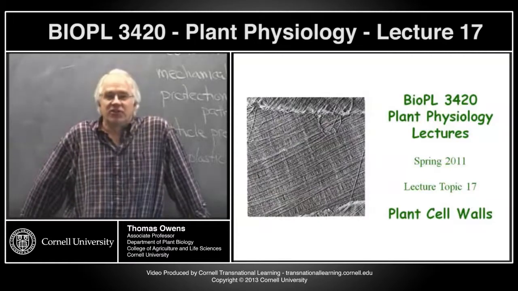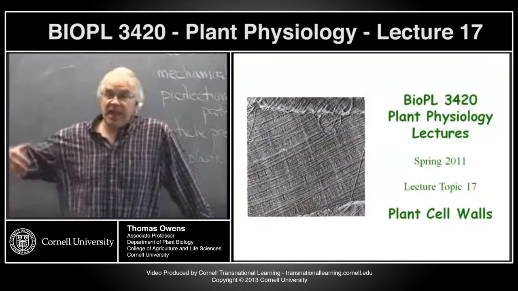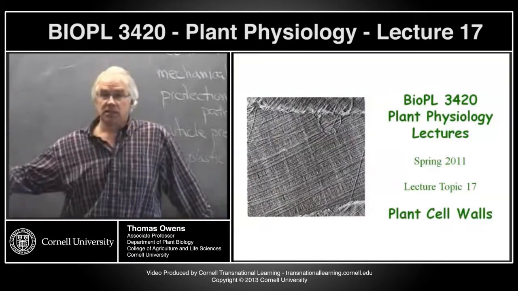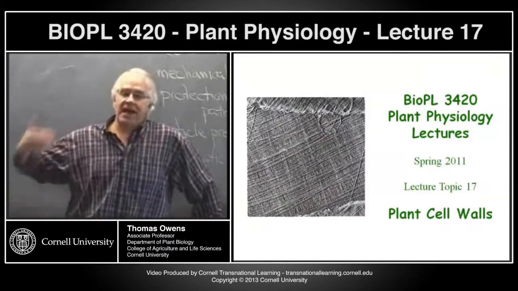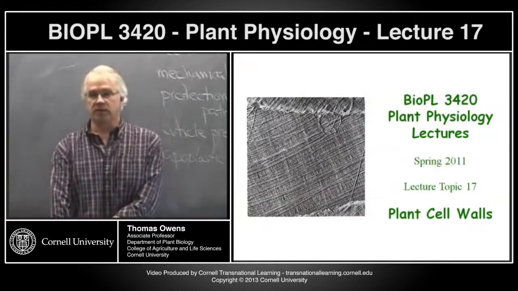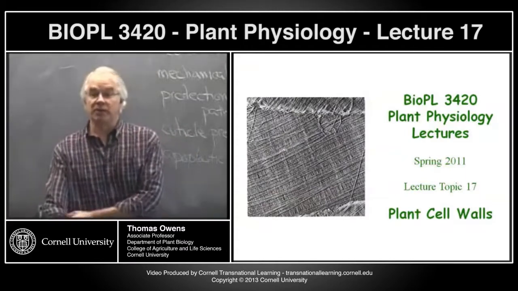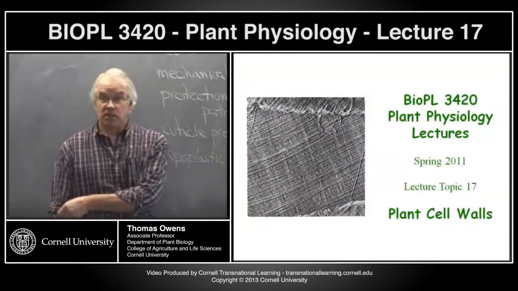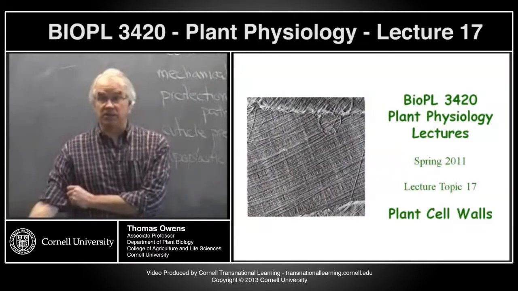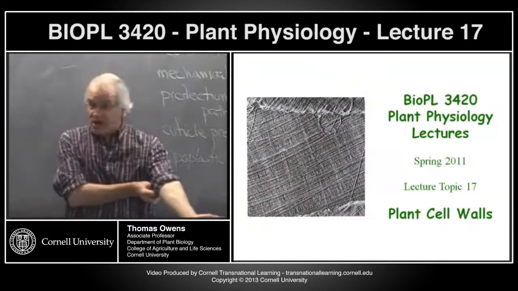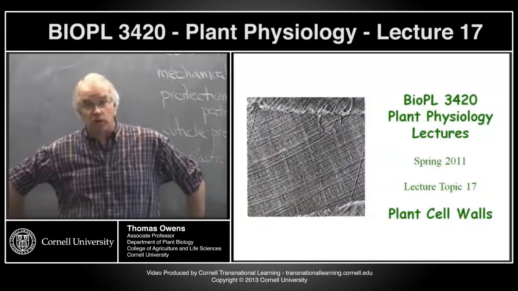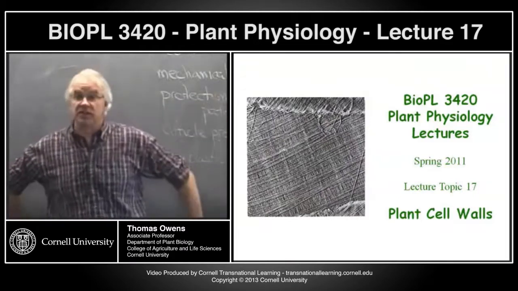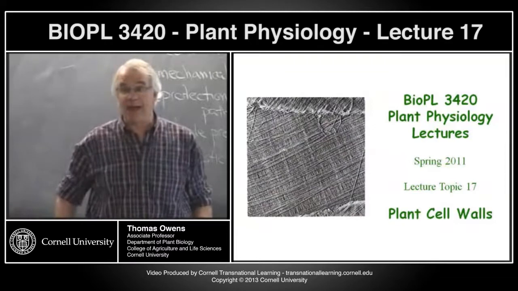That's right. They don't degrade easily, right? The fact that they don't degrade easily means after the plant dies, the cell wall material is relatively refractory. It's not broken down easily by organisms in the soil, so it tends to accumulate there. So the largest component of organic carbon in the biosphere is the non-living remnants of cell walls in the soil. Much more carbon there than there is in the cell walls of living plants, orders of magnitude more.